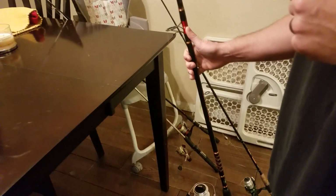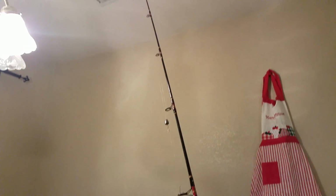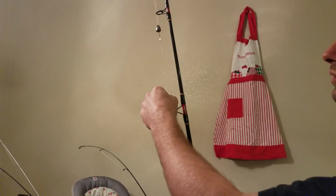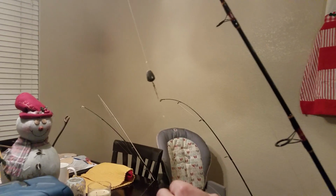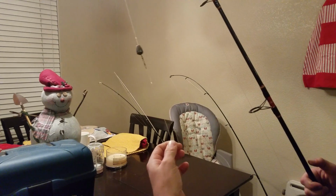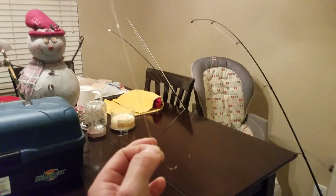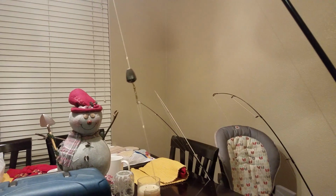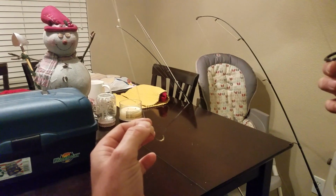But basically, today we're going to go over some of our rigs and the setups that we're going to be using. Lake fishing, so we're going to go with a basic rig for bait fishing. Mainly, we have a big selection of striper in the lake. So on this rig here, it's a bigger pole, bigger test for obviously larger fish. Striper can be pretty aggressive.